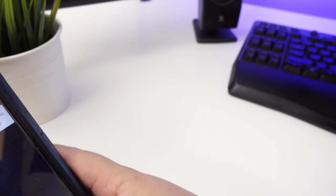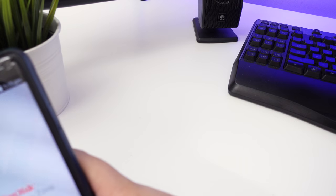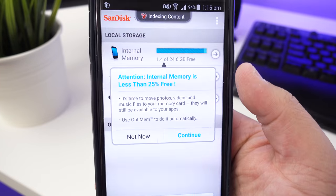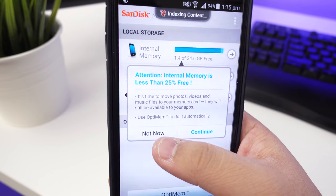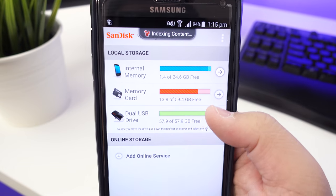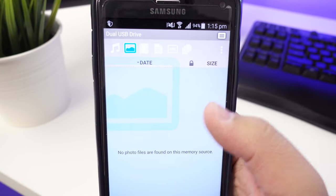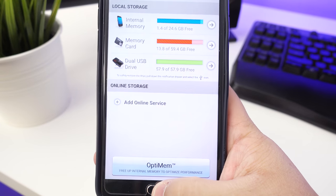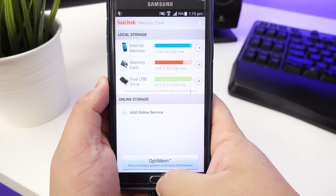So for example, putting this into my phone, see it. Yep, play Clash of Clans. Yep, so SanDisk memory zone opens up and your internal memory is less than 20% free. So as you can see here, that's detected the drive and I'm able to go into it and view the files that are there. So that's fine, but let me quickly check something.